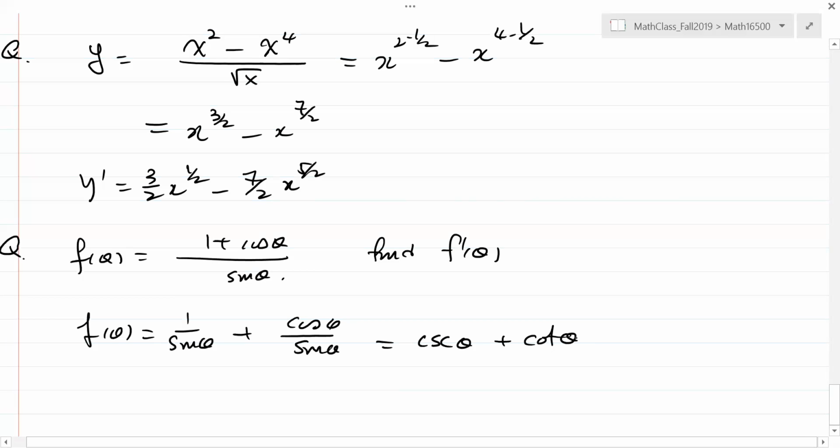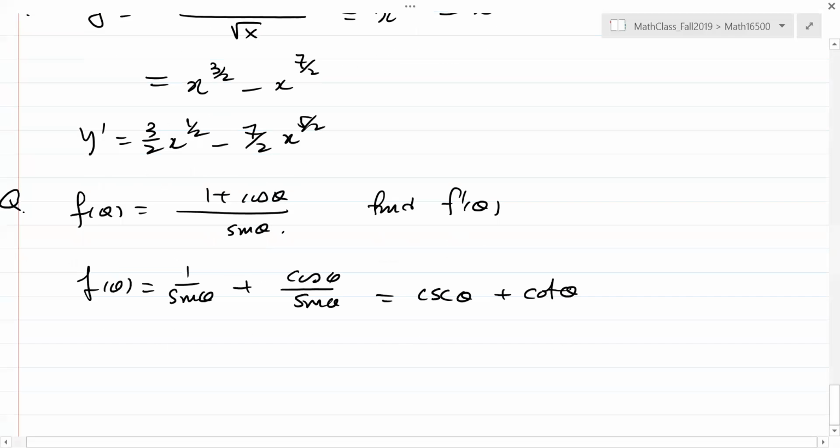In general, younger people can memorize more formulas than me. Okay. And I only memorize the formula for the derivative of sine and cosine. It's much easier for me. Okay. So I'm not going to use the derivative of cotangent theta or secant theta or cosecant theta. What I'm going to do is use the original and apply the quotient rule.